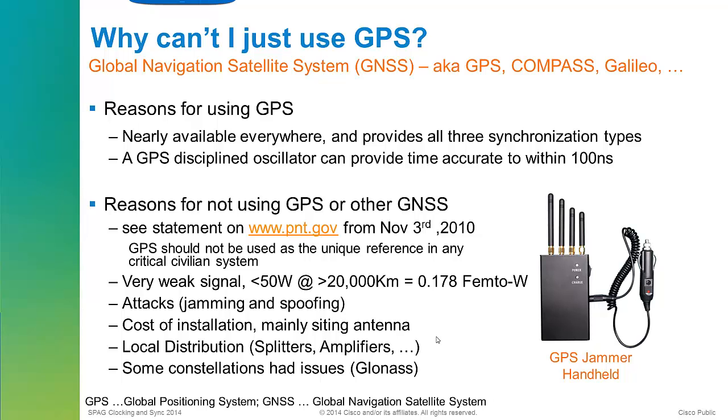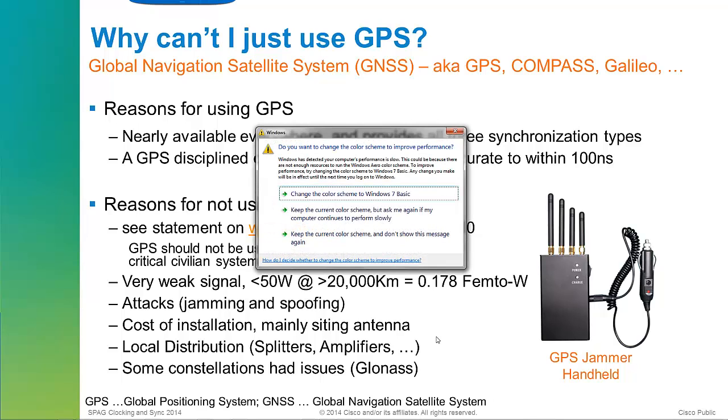So I just thought I'd put that out there because I know in the US, for instance, a lot of cell sites and stuff, a lot of it's done using GPS, but in other parts of the world, some people have some reservations, and even without that, there are some issues around jamming and so forth, which require mitigation. What some people are doing is deploying GPS as their primary source and then using some sort of network-based distribution as a backup source. We have customers that are doing that.